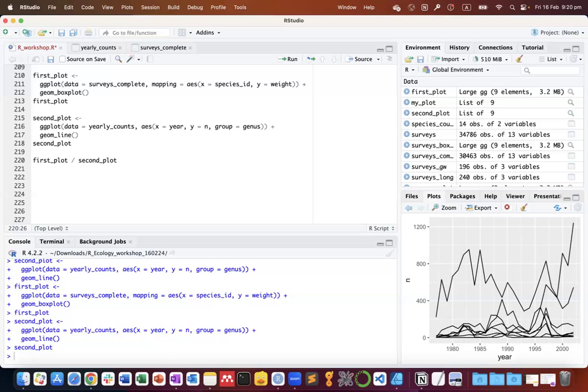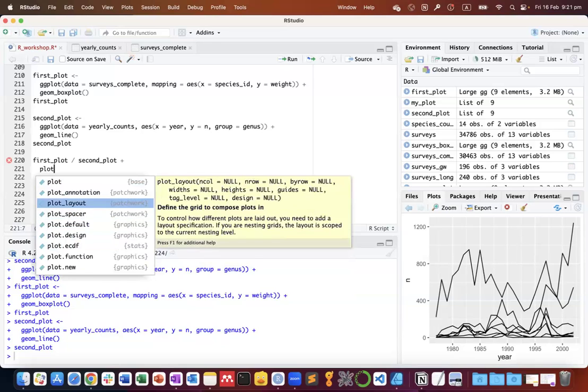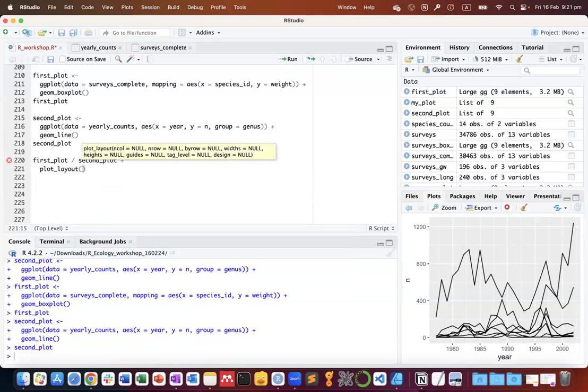Probably I want my first plot to be slightly higher, slightly longer than my second plot. To set the heights, I can use the plot_layout function, and inside it I'll put heights equals to a vector. I want the ratio of my plot heights to be 3:2, which means my first plot will be 3 times and my second plot will be 2 times.